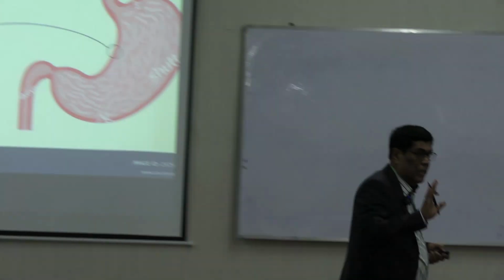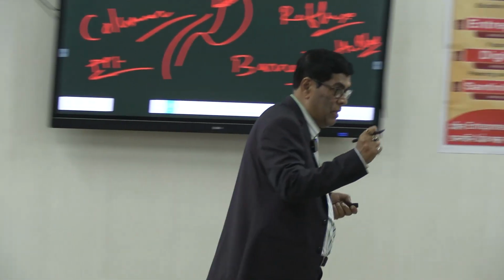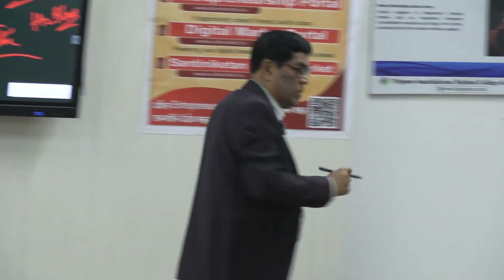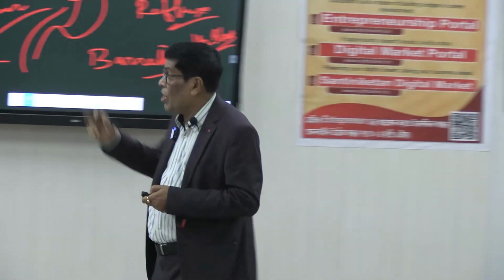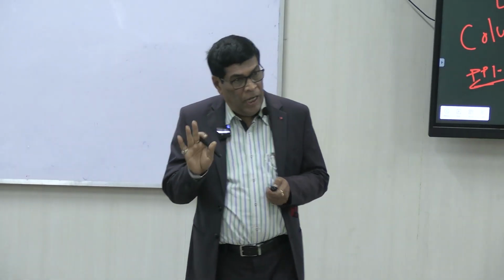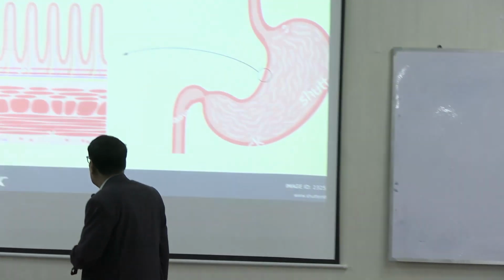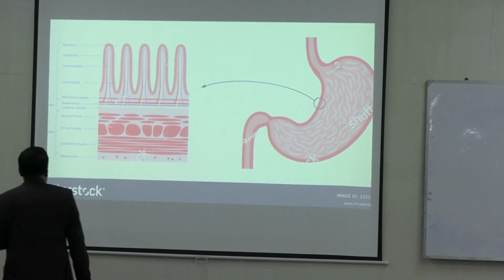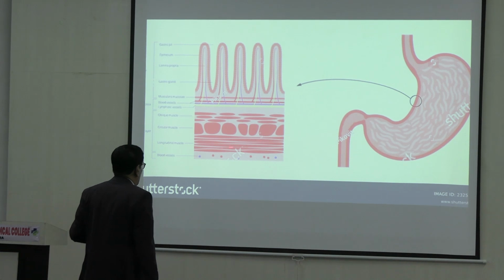Erosion will not. If you do the endoscopy, endoscopists may write the ulcers in the lesser curvature or in the duodenum, or may write erosions. Erosions means it does not go up to the muscularis mucosa. Alright, there are three types of muscles in this stomach. One is your oblique muscle, then this is circular muscle, this is longitudinal muscles.